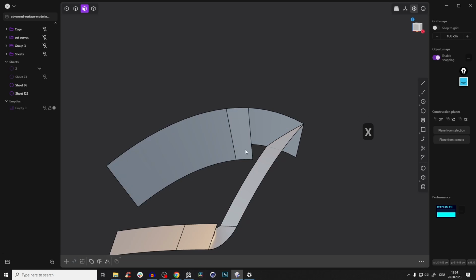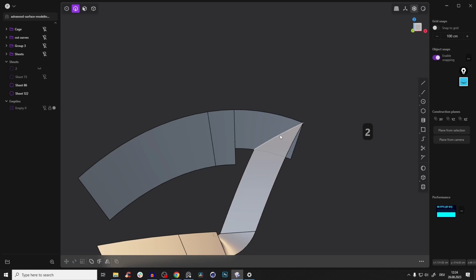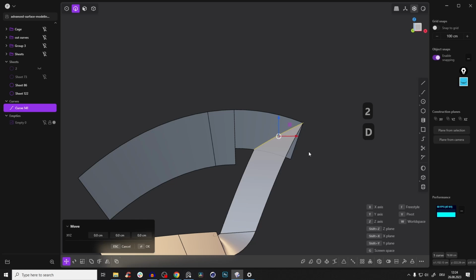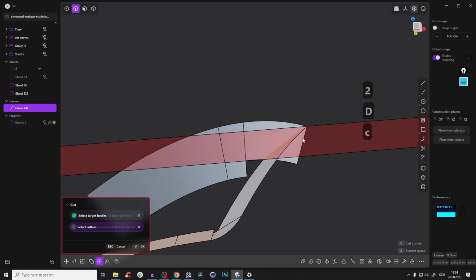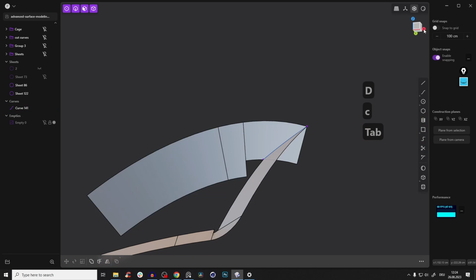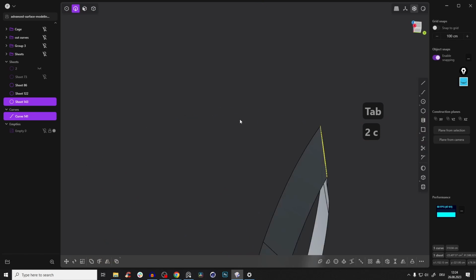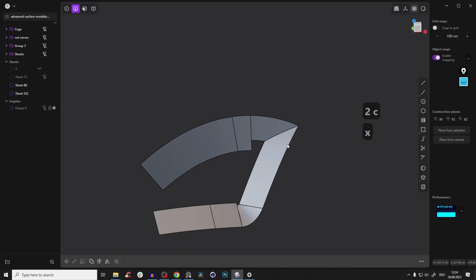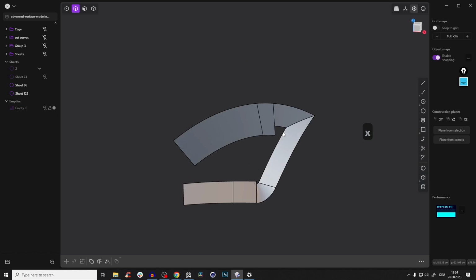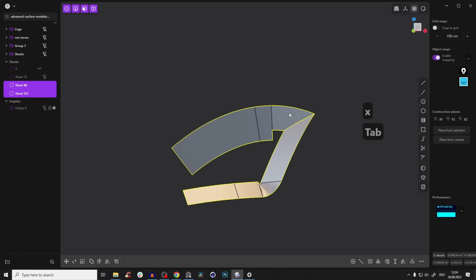And yeah, so it's not straight, but we will anyway cut it here, right? But now again, we can select this edge, Shift D, and with this edge, C cuts the surface. And if it doesn't work, just go to the front view and cut again. And now you see it's selected, just delete it, perfect. That looks exactly what we need. So 2 surfaces, select them, press J, you have 1 sheet.